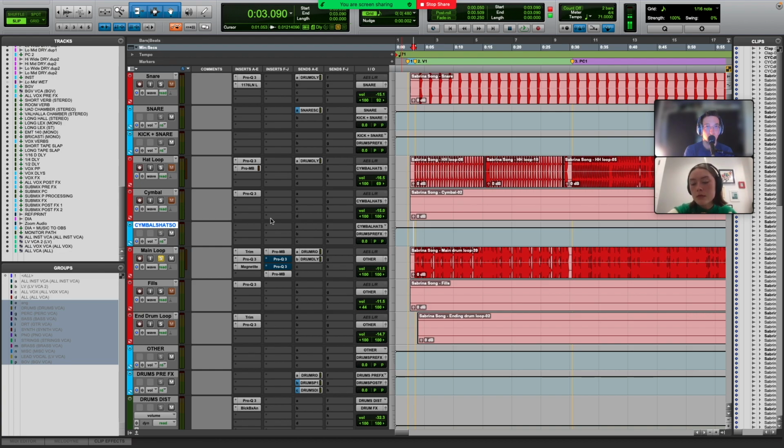One of the cool things about bus compression on drums, or entire kits like this, is that the attack transient of one element will influence how another element distorts, because they're all in the same sonic soup, so to speak. So when the kick drum hits, it does this clampy thing to the hi-hat.